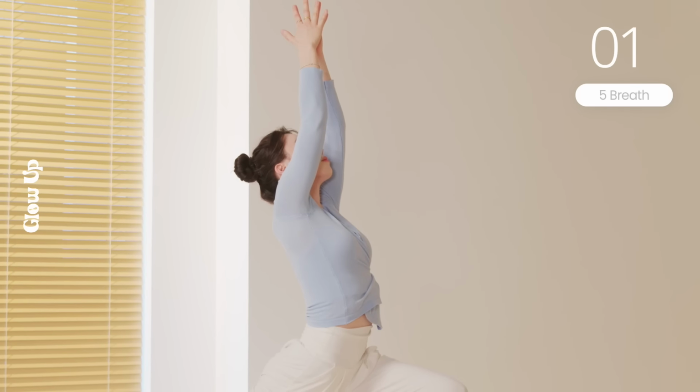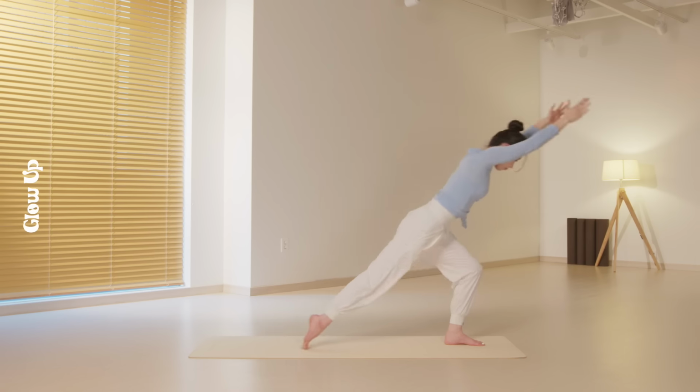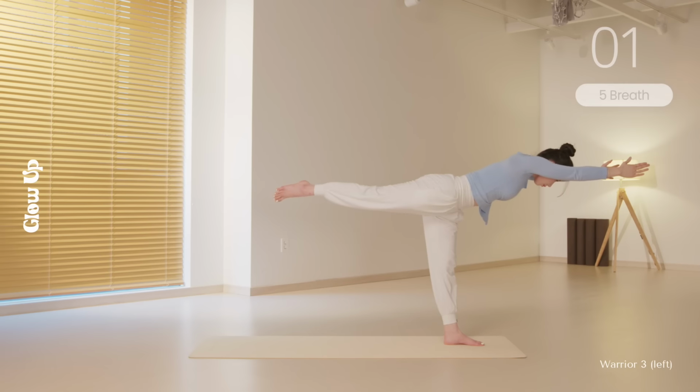Raise the heel of the foot behind you and straighten your knee. Bend your left knee 90 degrees and make sure your hips are facing the front. Put your palms together above your head. Extend both arms next to your ears.